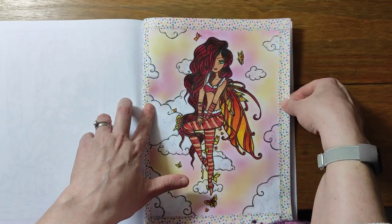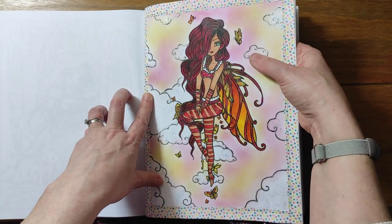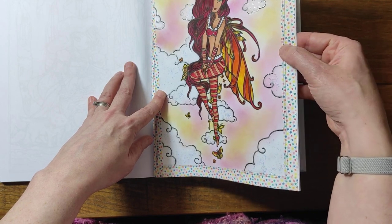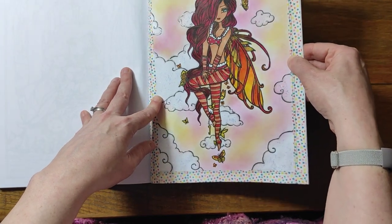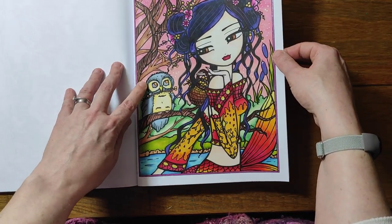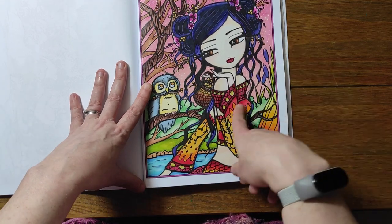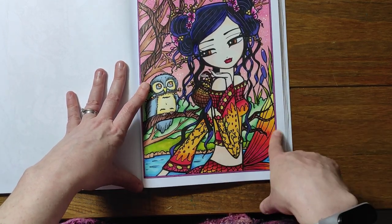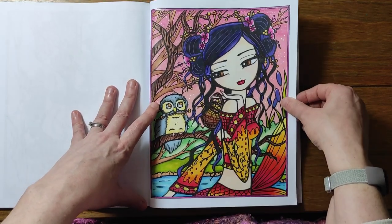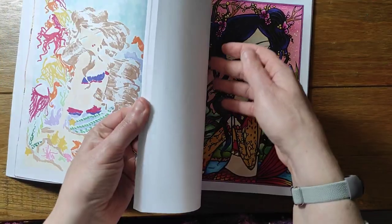Here's one where I put washi tape around the outside — my daughter and I decided we wanted a red and orange-yellow fairy, so she's got red hair with some metallic in it, and the clouds have galaxy glitter. I really like that one — silky crayons for the sky. Then this one I did last month or the month before — I went for a very Japanese-inspired page. I wanted black-purple hair, dragon-esque colours for the mermaid, and a sky representing Sakura blossom colours. It just works — I'm really happy with it, and I've got the Chromatech glitter border. One of my favourites.